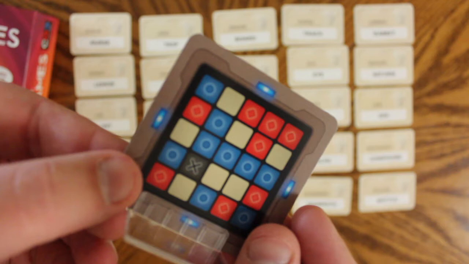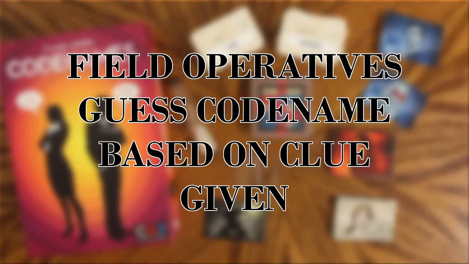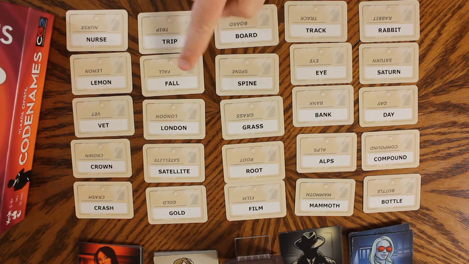However, sometimes that is just not possible, and the spy master can only give a clue that belongs to a single codename, and that is okay as well. The field operatives will use the clue to determine and eventually select one or more agent codenames that they think belong to their team. For example, if one of your agent codenames is Bark, you could give the clue Tree. After being given the clue, the field operatives may talk amongst themselves before making their guesses. A guess is not official until a field operative touches a codename card.